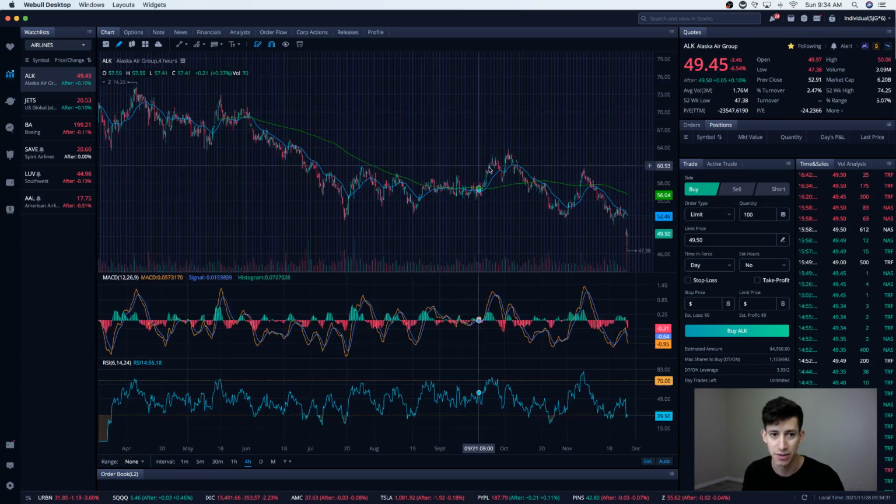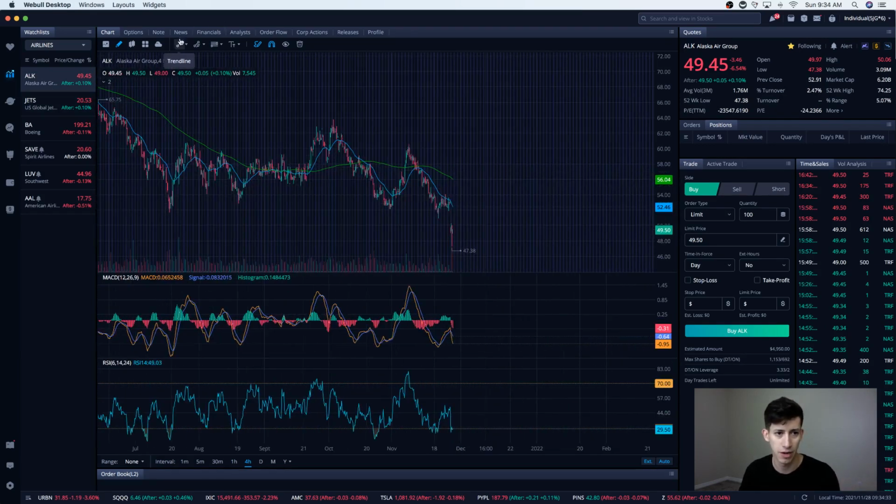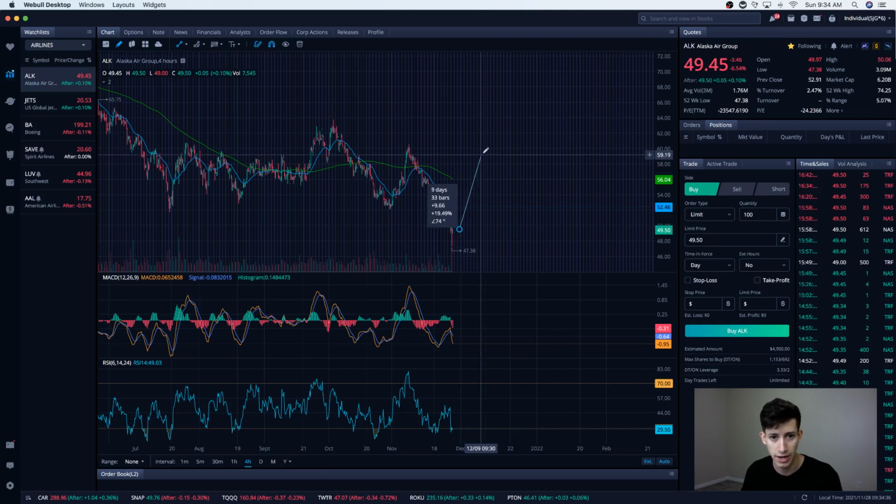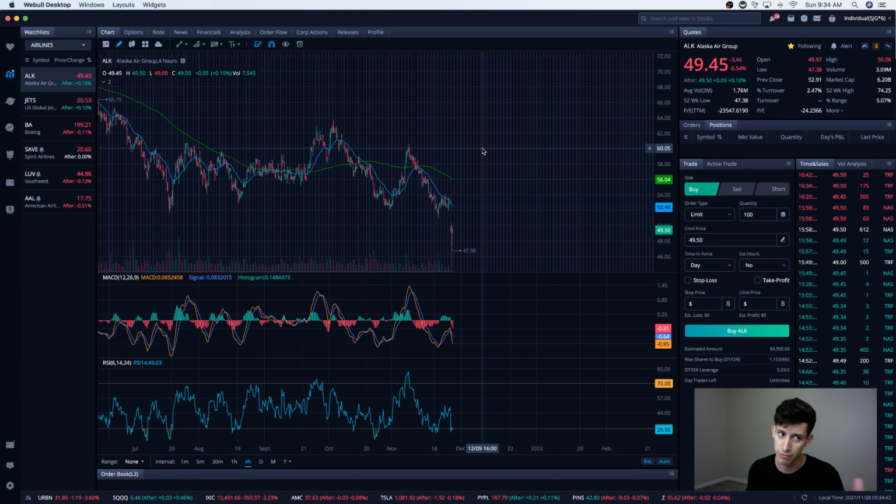And Alaska Airlines, and this is just my list. If you have an airline that is publicly traded, please look into it. But from where we're at right now to previous resistance levels, 21%. You can see that on average, except for Boeing, these offer 20% ROI just from current price points. That's not to say that if they continue to drop, they could potentially offer more.